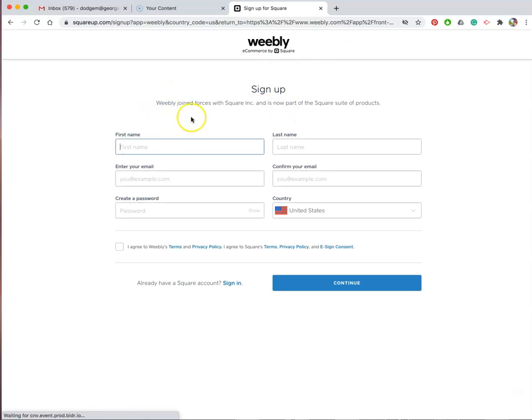And then you need to sign up. Put your first name, last name. Now the email that you enter, you should probably use your school email. I've already used that for a website, so I can't use that one. I'm putting in a personal one, but I suggest you use the school one. And then you have to confirm it.